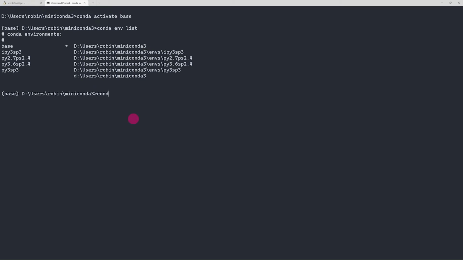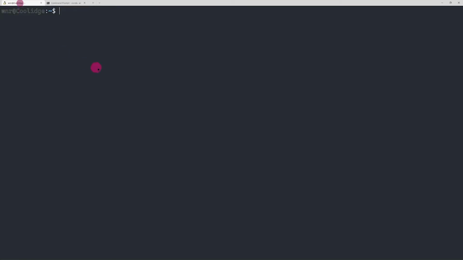I'm going to say conda create --name py3 for Python 3, sp33 because I've got version 3.3. You can name it whatever you want, and I'm going to use Python 3.8. So I'm going to create that in a conda environment.